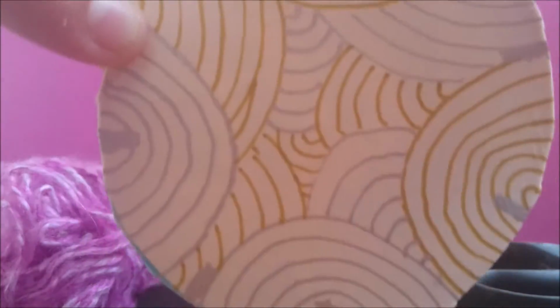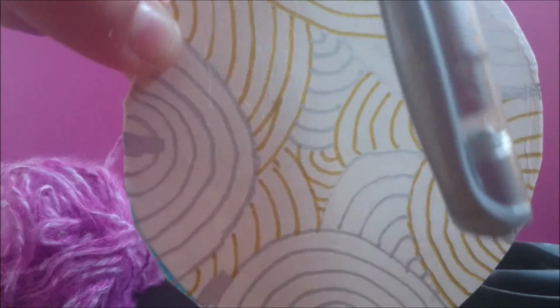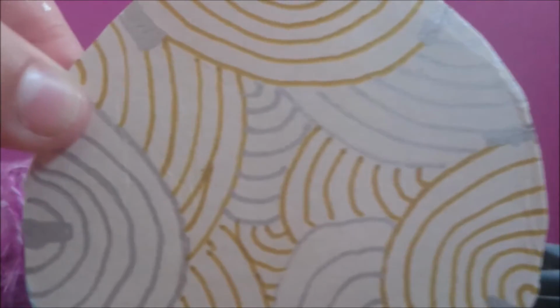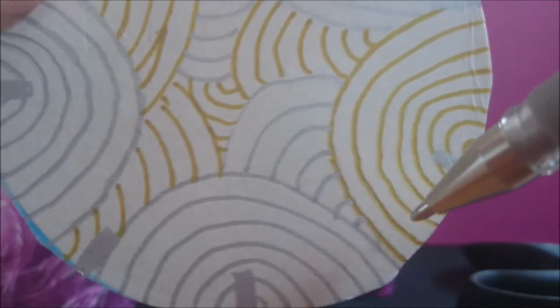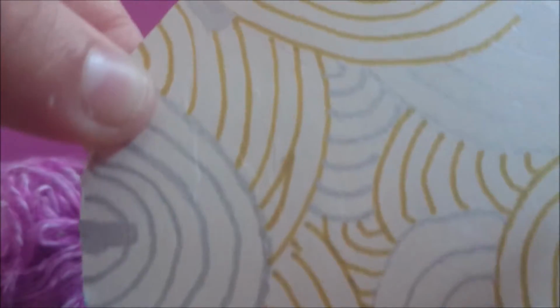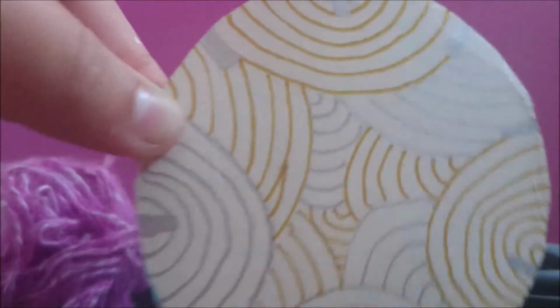Next thing we need to do is make an X with the markers. So, a marker here, and a marker going down there. A marker here, and a marker going down there, to make an X. If you see, I have a marker right there, right there, right here, and right there. These ones are the cross, and these are the X. So, an X and a cross.